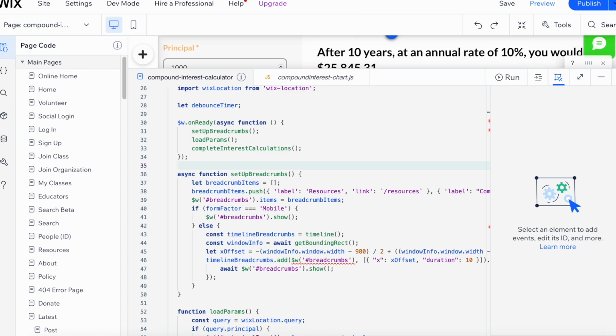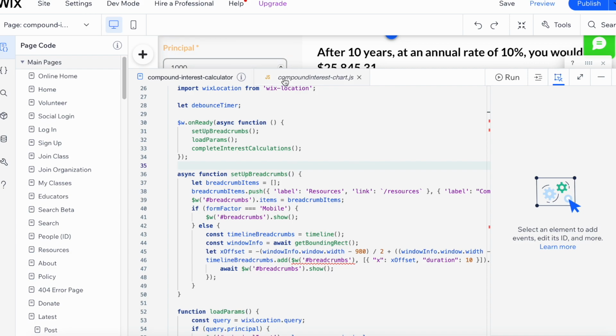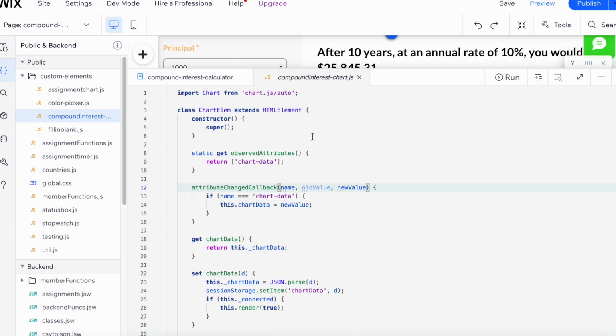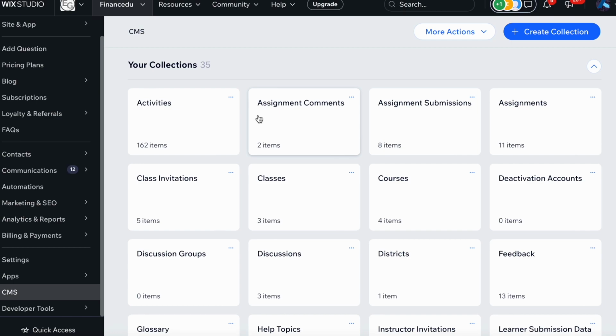One other area where code came into play was some custom elements in JavaScript, which are in essence like React components. One such area is this chart you see here that involved HTML, CSS, and JavaScript to create. But at the heart of our product is a content management system that involves over 35 different databases. Specifically, these are varieties of MongoDB.